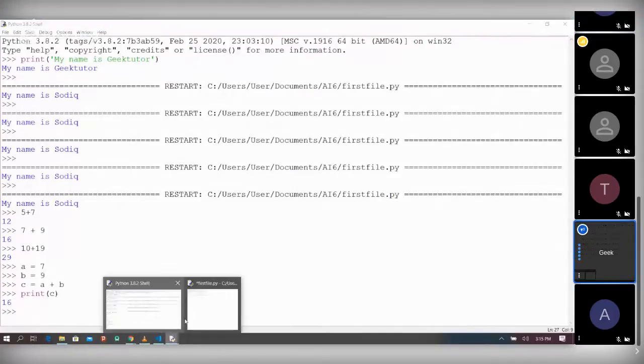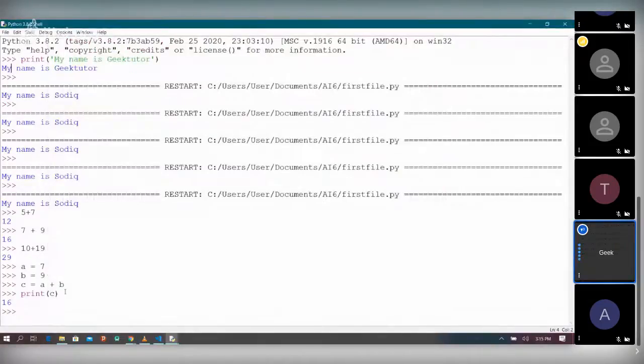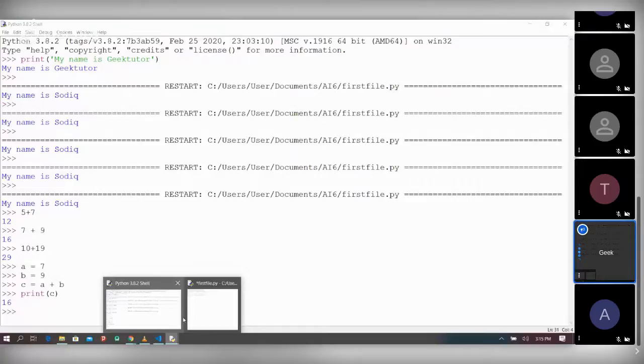So the downside to the interactive shells is that if I want to change the value of A, I have to retype the process again. But using this file, I don't have to.